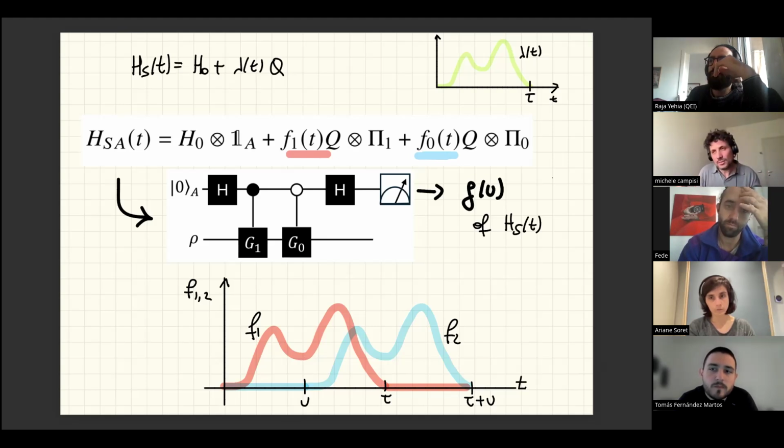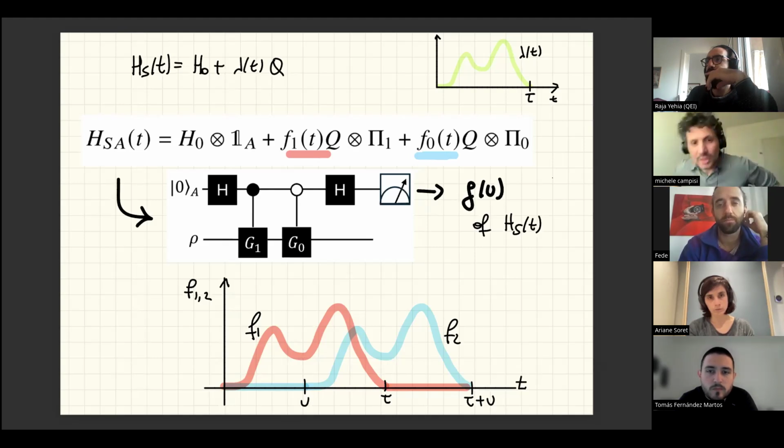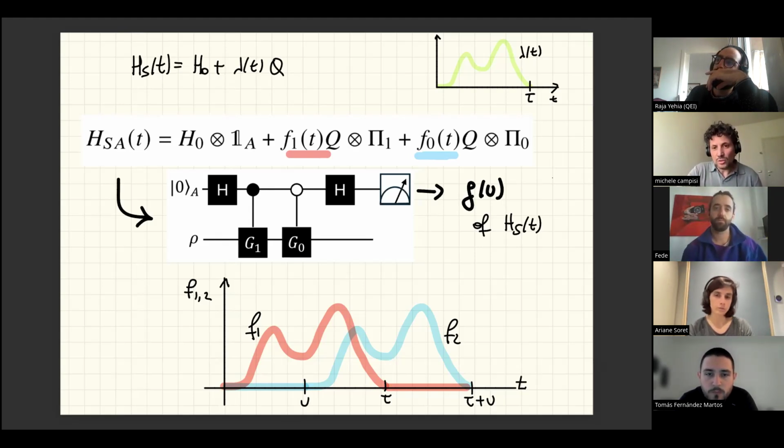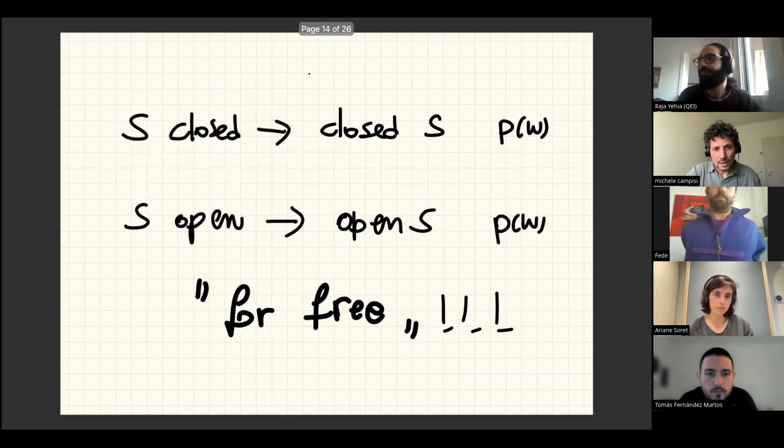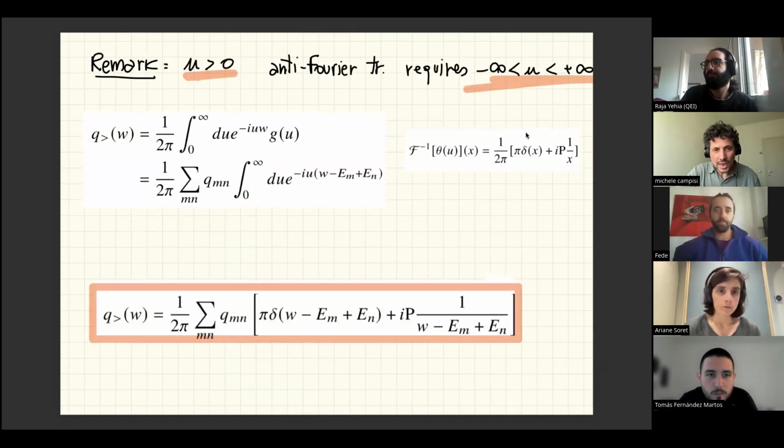Well, of course, it's not going to be plus infinity because in practice you will have some cutoff, and also you cannot sample it on the continuous. But for sure, you can only have positive u's. But to do the anti-Fourier transform and get back the work probability distribution, you need all u's in the whole real axis. Okay. So this slide is just to tell you that that's not really a problem.